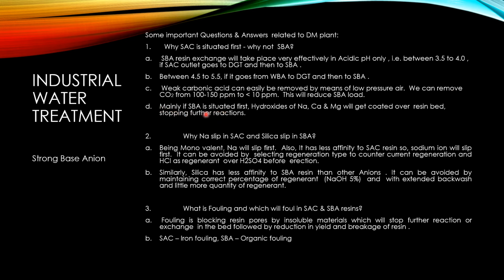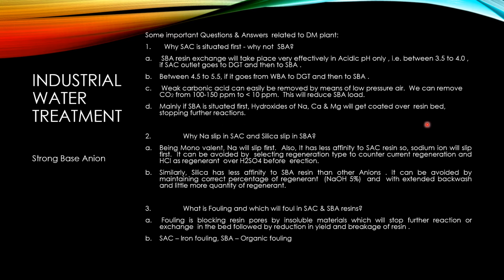The main reason is, if SBA is situated first, hydroxide will be formed: sodium hydroxide, calcium and magnesium hydroxide. The chlorides, sulfates, silicates and phosphates will get absorbed in the bed, and the OH ion will join with sodium, calcium and magnesium, and that will get coated over the resin bed as NaOH, Ca(OH)2, Mg(OH)2. That will stop further reaction. So the hydroxide coating formed over the resin bed will clog the resin pores.